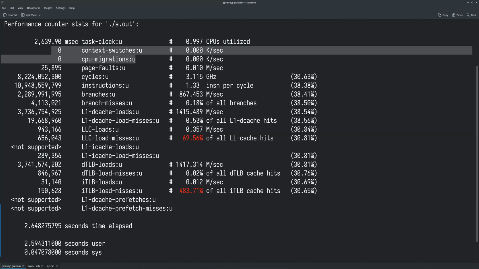It has some values, and hopefully you don't see any CPU migrations, and hopefully there's no real context switches in your code. If you think they might be a problem, you can submit a ticket, ask for help. Generally speaking, you have no control over these because that's how the system's running. Now, you may see CPU context switches and migrations if you have whole node allocation and you have the whole node to yourself and you don't do anything to lock parts of your program to certain CPU sockets or cores.